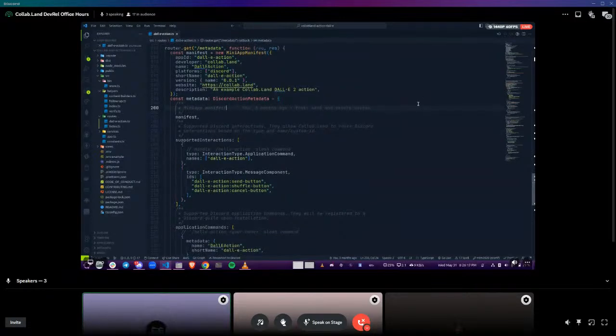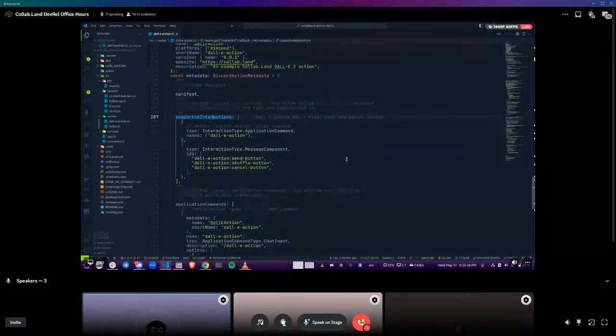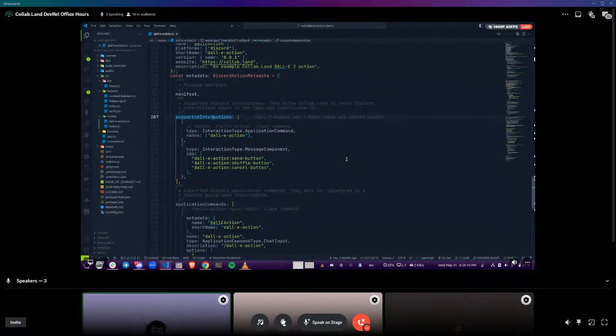In the metadata, there's something called a supported interactions object. In JavaScript or TypeScript, we do it as an object. In the Python template, I've also mentioned in the Python documentation how you have to create those mini app metadata and manifests, so you can see there. In JavaScript, we create the supported interactions array, and this should have all the types of interactions.